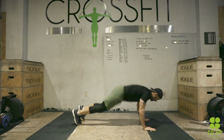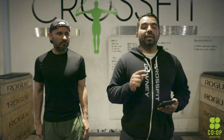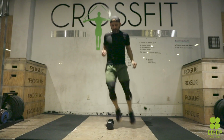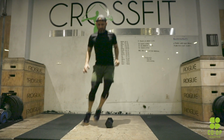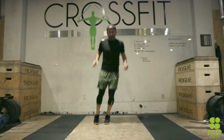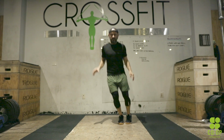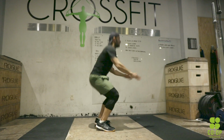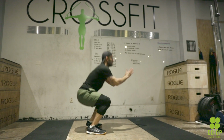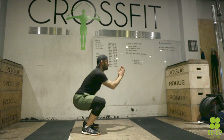You're gonna do 6 lateral jump overs over an object that's at least 6 inches. You can pick your water bottle, a dumbbell, a kettlebell, a toy, whatever you want. Just make sure the item doesn't roll so you don't slip on the item. If you don't have a 6-inch item, no problem. You're gonna jump over a line, a crack, whatever you want, just side to side 6 times. Then right after that, you're gonna have the vicious squat jump. You're gonna jump and squat, jump and squat. You got 9 reps of that. So your goal is to do 3, 6, 9 as many times as possible within those 3 minutes. Right after that, you're gonna rest 1 minute, and you're gonna do that again for 5 rounds.